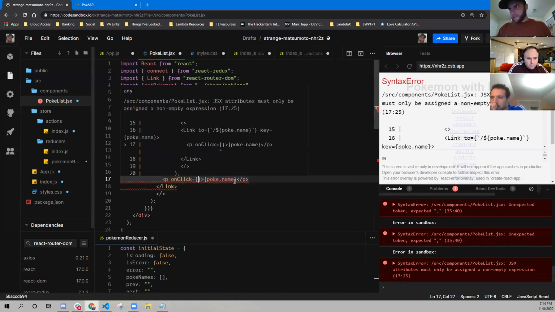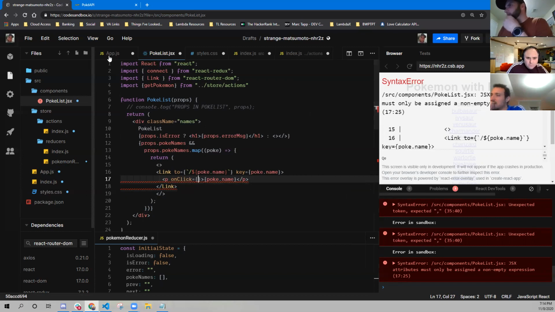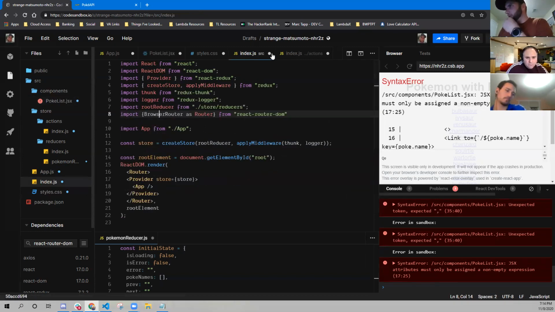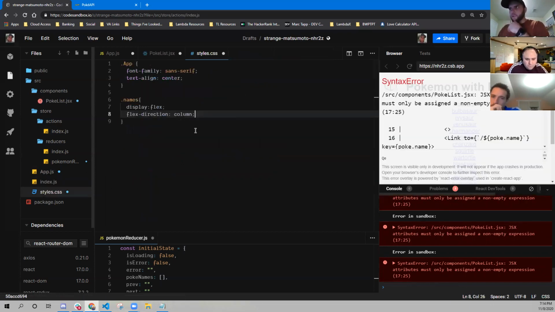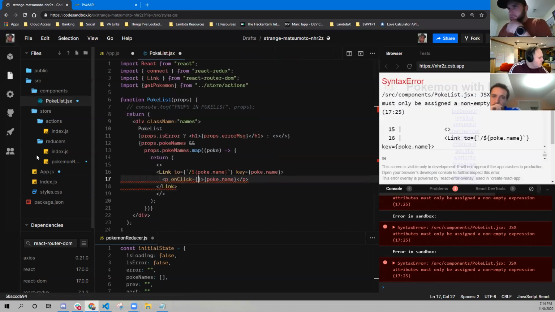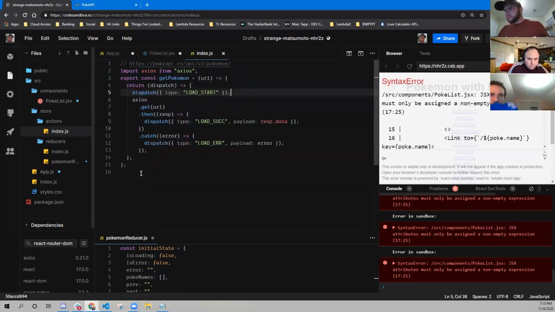So on click, I'm going to say, actually, I'm going to create another function for this. No, I'm going to call this getINDPokemon, because I want to get the individual information, and because I also want to show you guys creating multiple more cases for that. So let me get rid of this. I'm going to bring in my actions file, and I'm going to call it export const getINDPokemon.